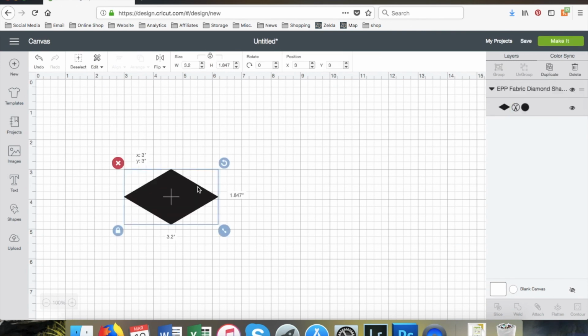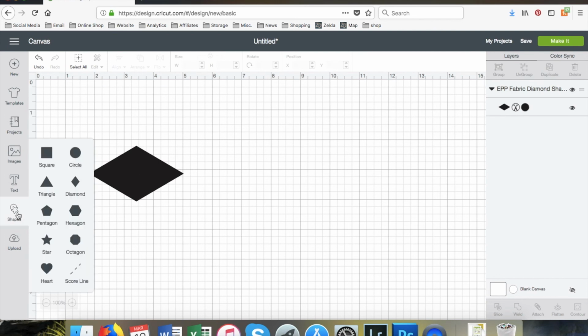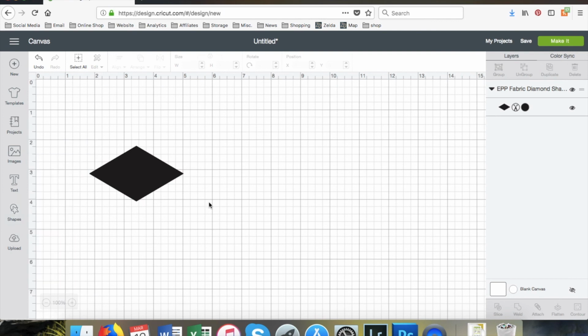Okay, there we go. So the only difference between these two images is the fabric one is a little bit larger because I added seam allowance. And you actually could make these right in Canvas. There is a diamond shape, but I just personally found it easier to do it in Illustrator. And like I said, these images are available for you to download, so you don't even have to worry about it. Okay, so now we've got it on here. Let's go ahead and go make it.